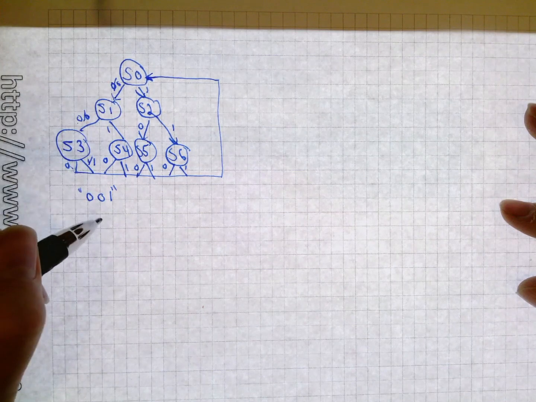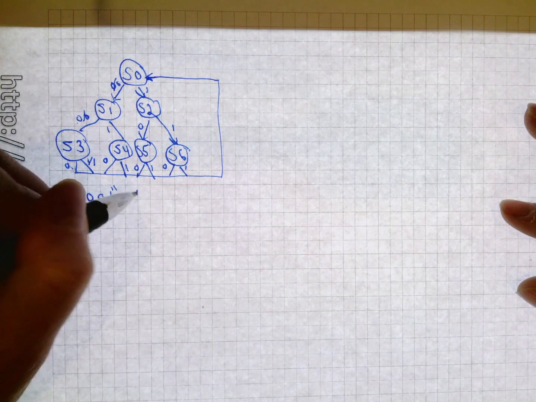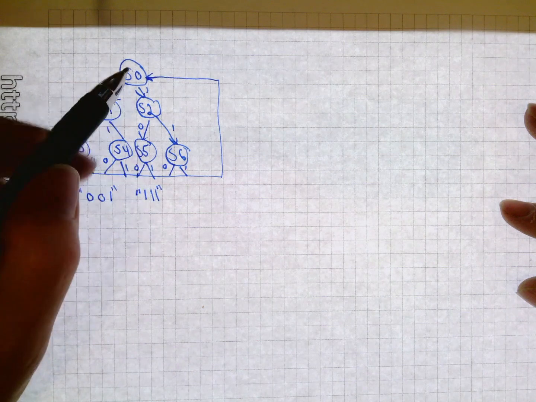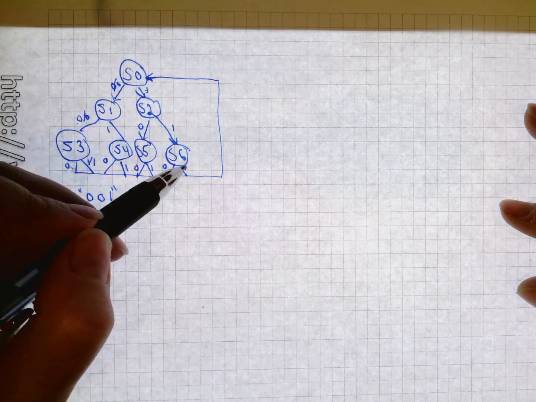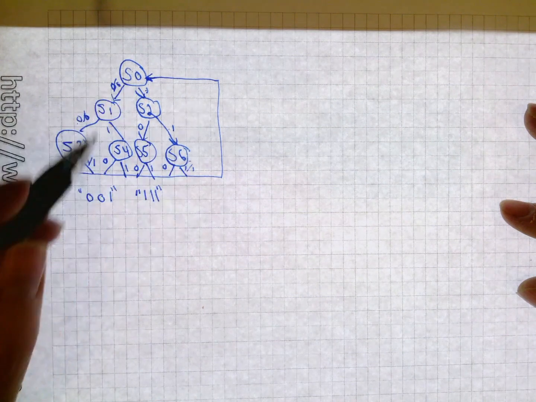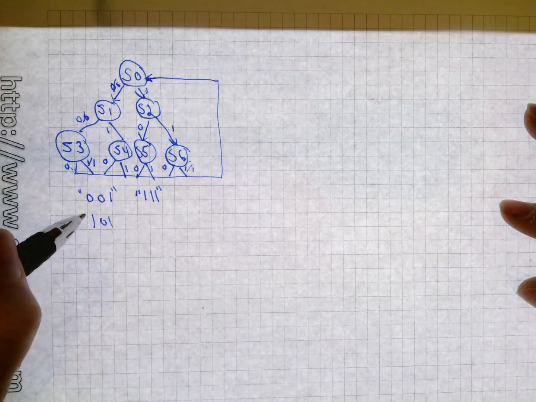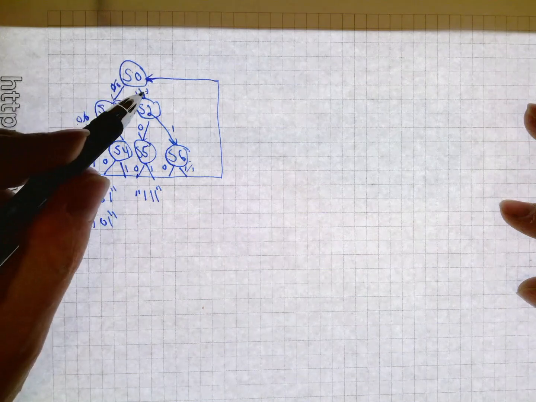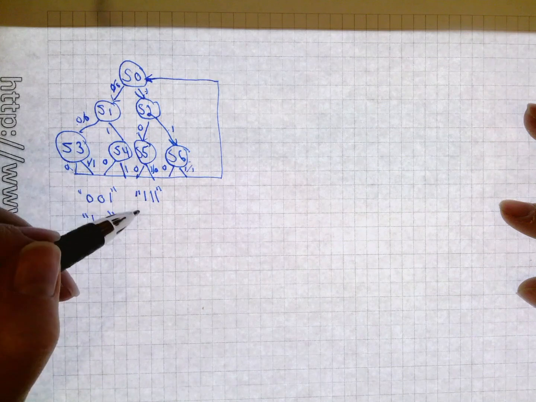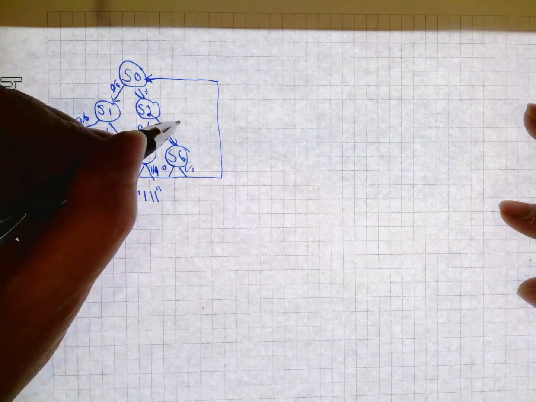If you said to me, I also want to find 7, which would be 1, 1, 1, then you would traverse 1, 1, 1, output a 1 over in here, and go back to the reset state. And if you said, I also want to find 1, 0, 1, then you would say 1, 0, 1, output a 1 over in here, and otherwise go to the reset state. Everywhere else you're outputting 0.